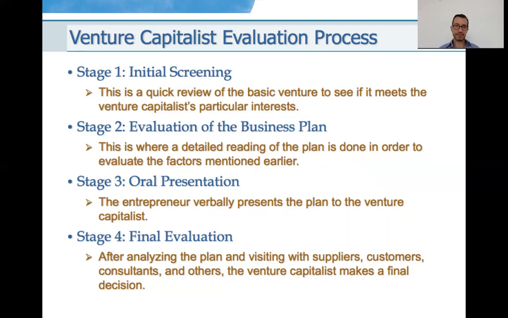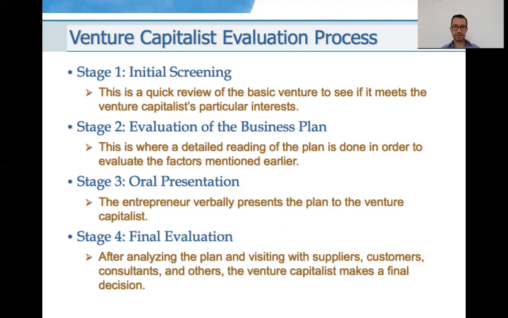The first thing that venture capitalists do is the initial screening. This is a very, very quick operation that usually lasts, let's say, 5 minutes. They look at your business plan, your presentation, and they try to understand whether it fits with their investment criteria or interest. This means that if you are submitting a business plan for a biotech drug to a company that usually invests in IT, they're probably not going to be interested. So they look at whether you are in the right industry at the right stage. They might also look a little bit further, but usually this is stage 1. So if there is a fit in terms of industry and stage, they move on to the second stage.